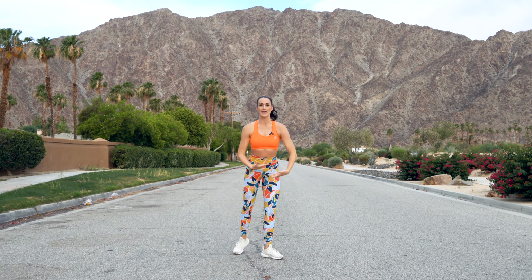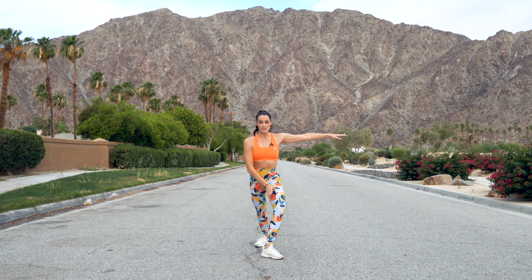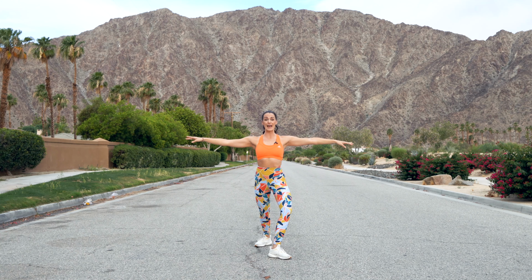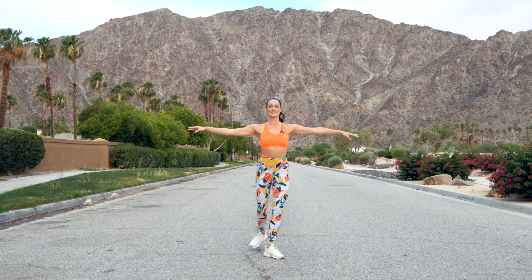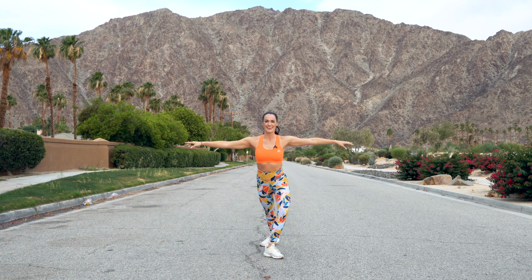You're gonna take one leg back. Right here, you're prepping for a battement. Bend your front leg, extend that back leg back. We're gonna stay turned out for a big kick to the front. Here it goes, take a front, down, front, down, front. That's it, big kick forward.